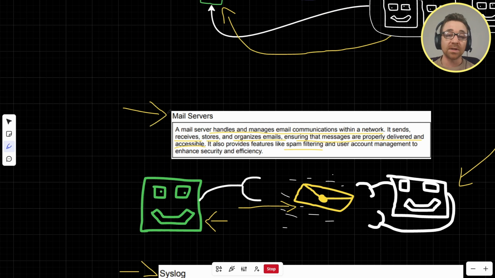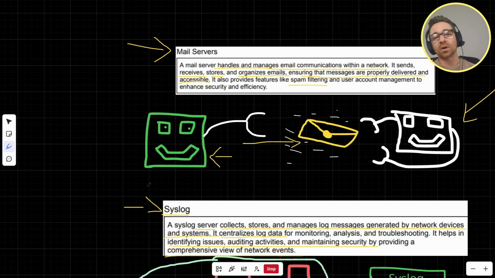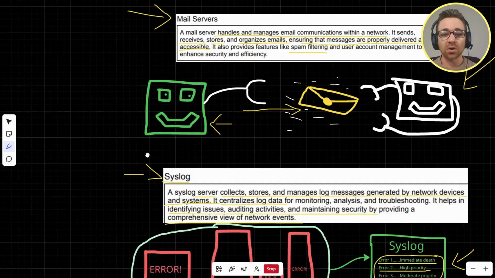Or alternatively, you'll be given a set of requirements, and you may need to recommend a particular type of server that you know, oh, okay, they need this done. This is the type of server that does that job. This is what I'm going to recommend. All right. One of those two things is the most likely outcome that you'll need to do on your exam.